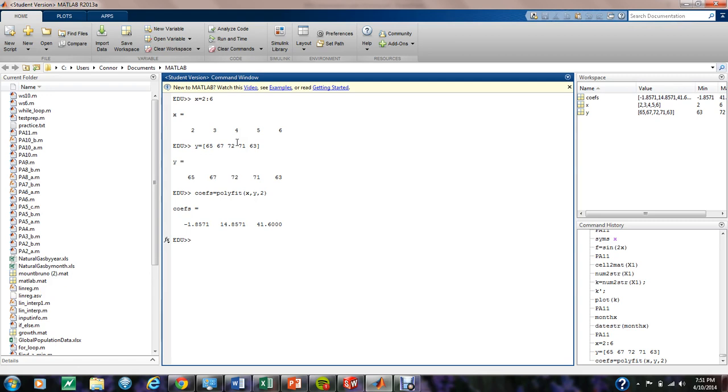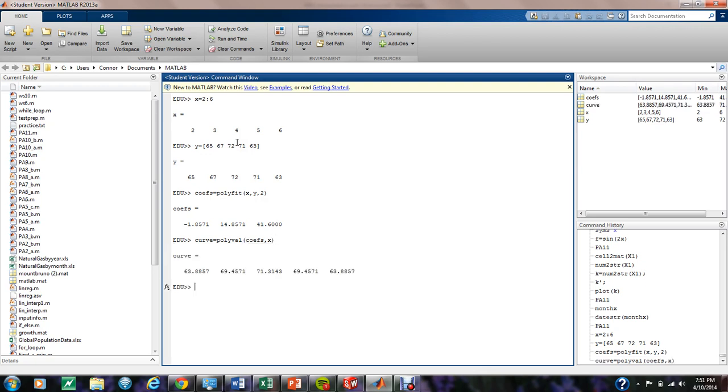And now we're going to move on to the polyval equation. So for the polyval equation, we're going to type in curve equals polyval, and then we're going to do our equation, which is actually what we just did, coefs, and we're going to solve for the points in our x array. So we're going to solve for 2, 3, 4, 5, and 6. So that means we're going to get back 5 different points, the y values of that equation. So we hit enter, and now we see we're given back 5 values, which is perfect. So we know that for the equation that we just found in the coefs, we know the answer for 2, 3, 4, 5, and 6. And that is how polyval works. And that is how MATLAB will interpolate for you.